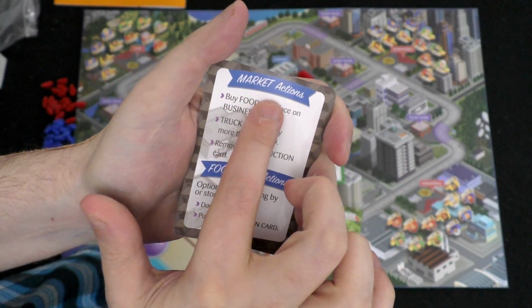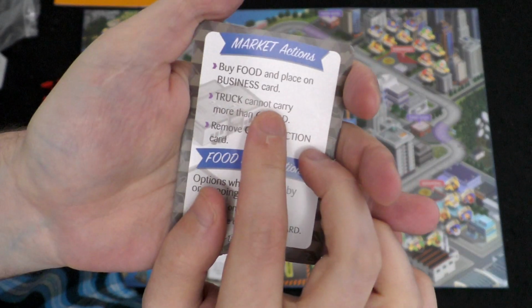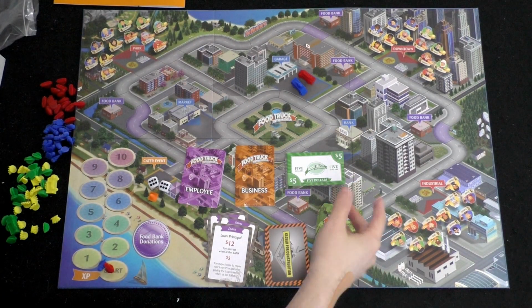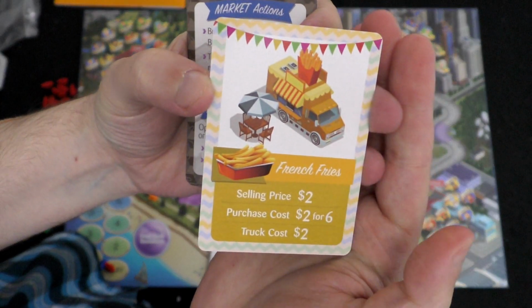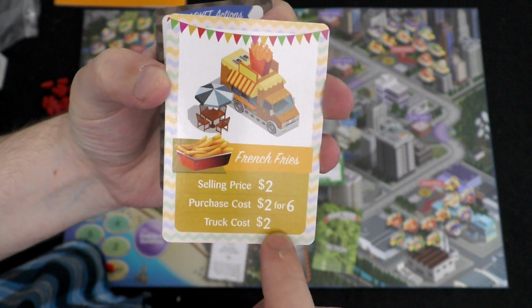There's a market, for example. There's a market here, and this is where you go to buy your food so that you can then sell to customers. So you're going to buy food and place it on your business card. A business card is like a player card. It's a card that players get at the beginning of the game. This is for the yellow player, the French fries. It tells you the selling price, the purchase cost, and the truck cost.